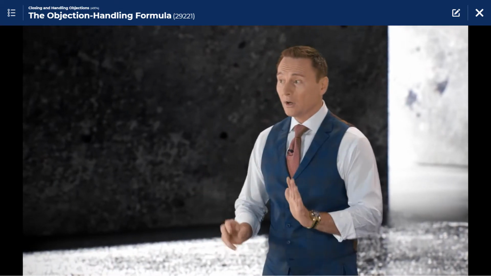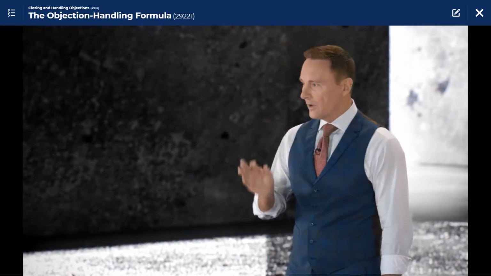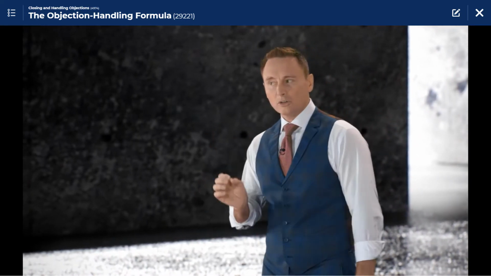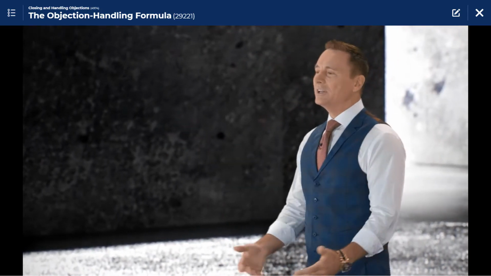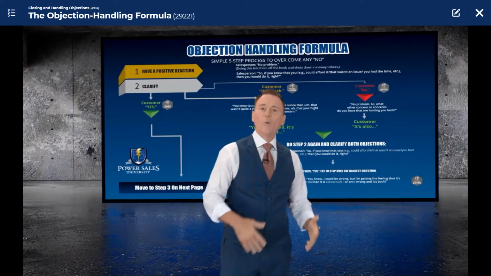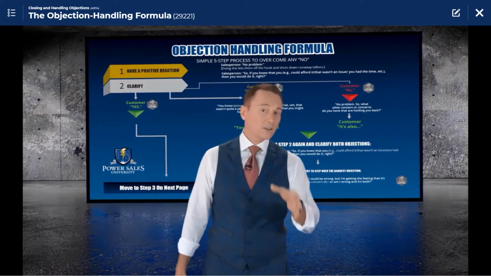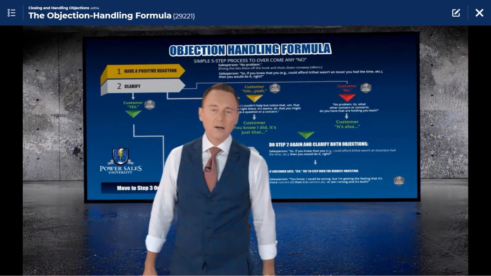Clarifying will allow you to see if the objection you just heard is real or not in a very professional manner. The benefit is that you have a chance to eliminate a smokescreen objection right here at this step. This way you don't waste your time dealing with a false objection. Why waste time trying to overcome an objection if it's not real? Your job is to get the real objection and overcome it.